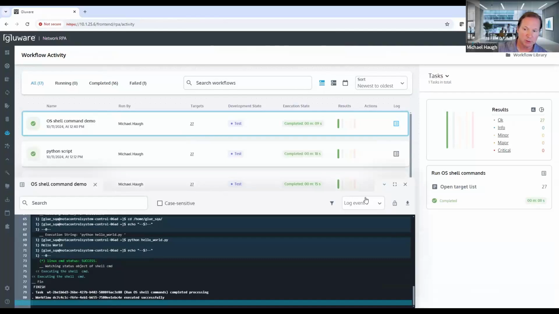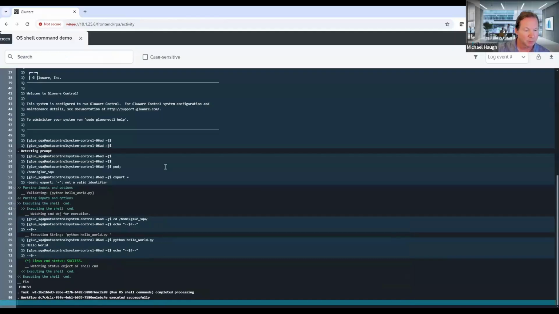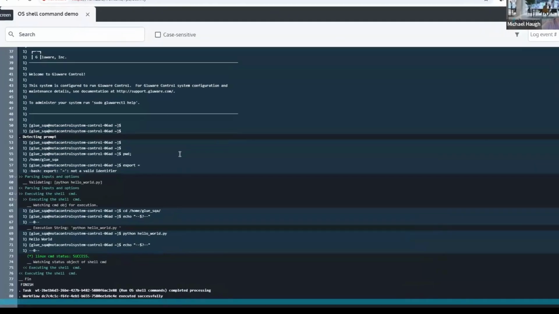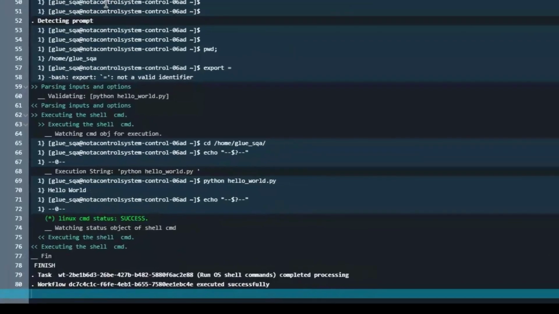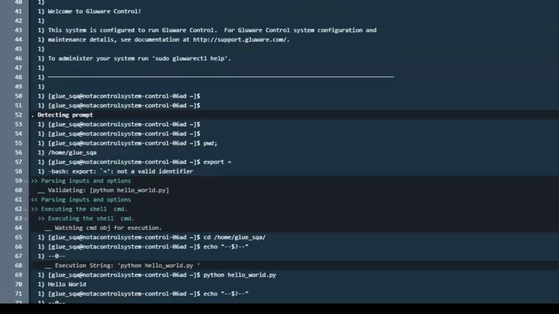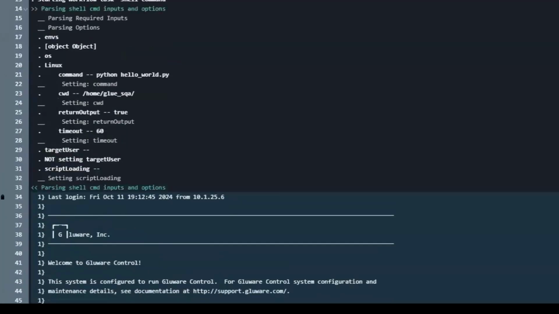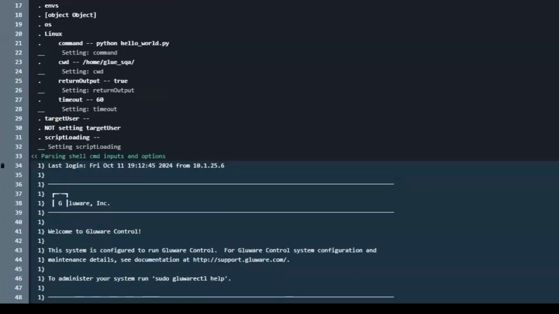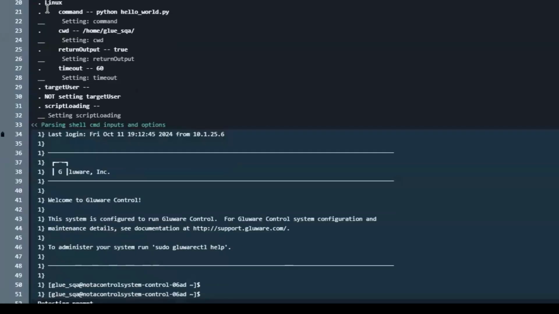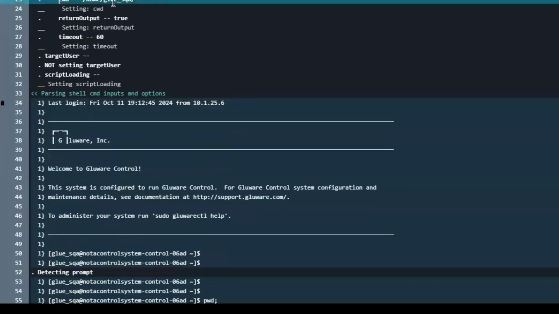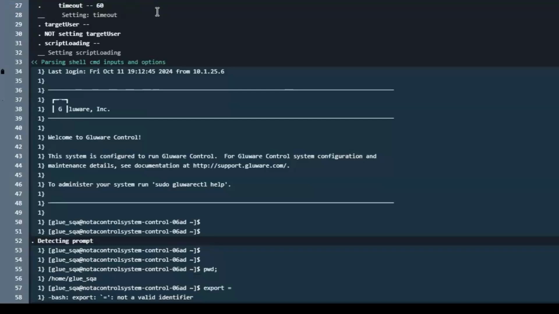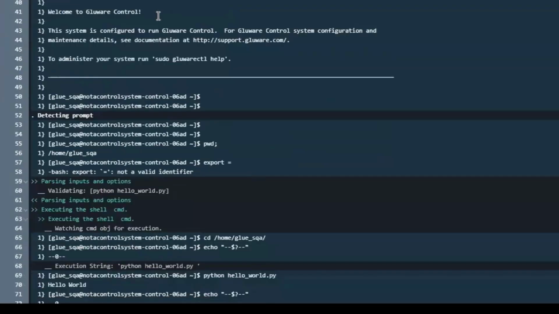I will double click into the log here and expand the log, and we can take a look at what has happened here. So looking at the log does give you a lot of detail. It's getting ready to run. Then it is starting the workflow task, which is running the shell command. So it's looking at the input. It's looking at the operating system, the directory. It's essentially changing the working directory to make sure we're in the working directory that's specified. And then it's going to be executing the command.